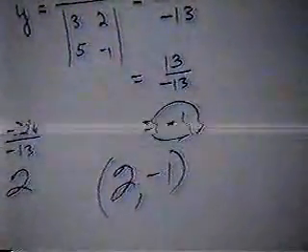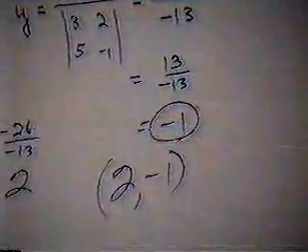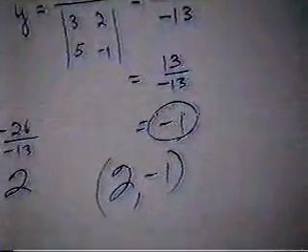See how nice Cramer's rule is? It's really a good, nasty way to get the job done. The trouble with it is it only works with 2 by 2s and 3 by 3s.